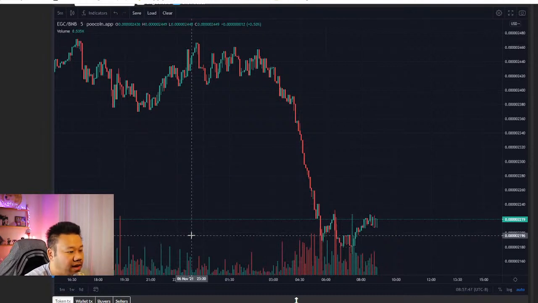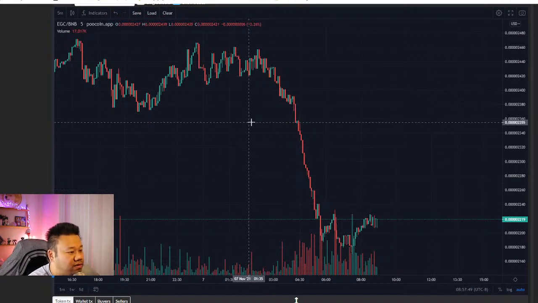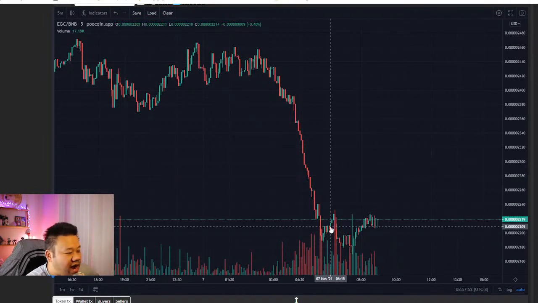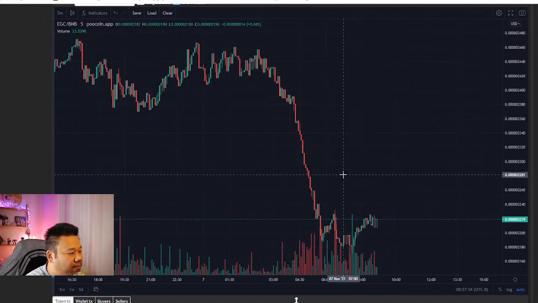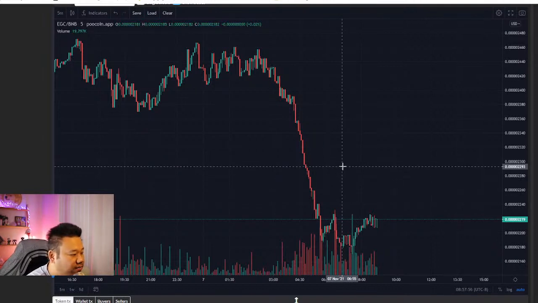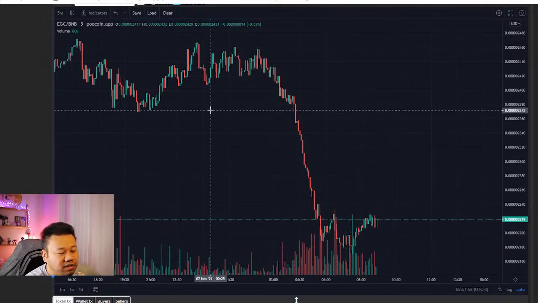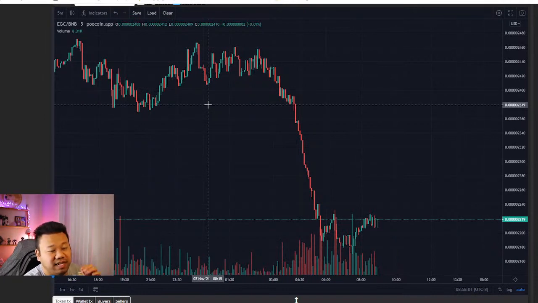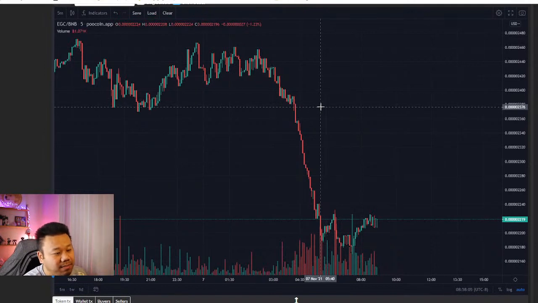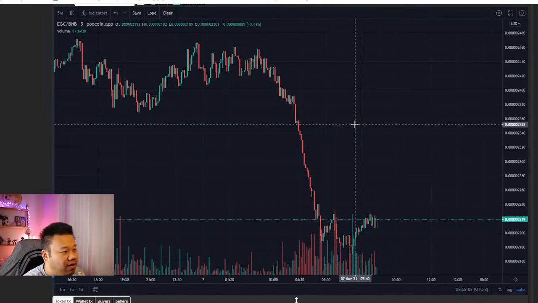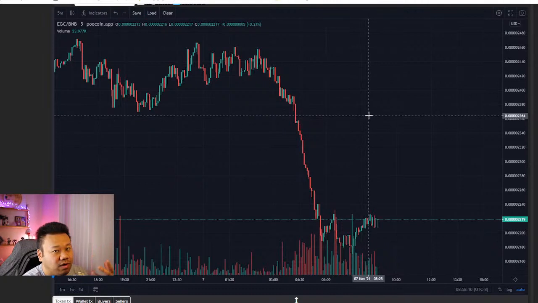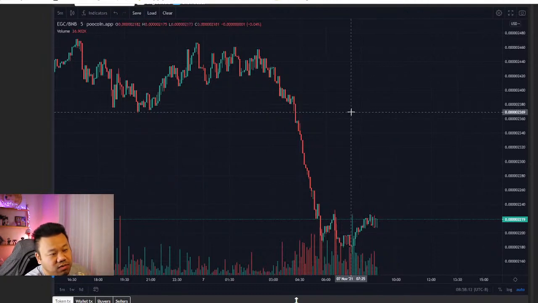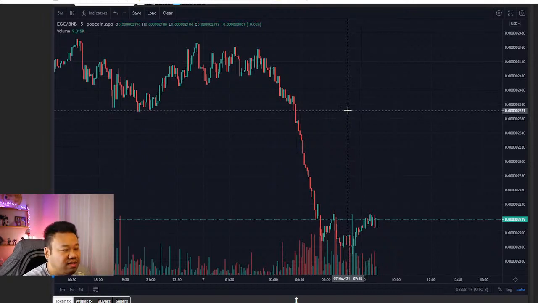Okay, so 3 minutes to go, folks. The chart is still kind of just tempering down, making a little island. And usually from the history of EGC, again, I want to emphasize it's only 6 weeks old, usually before the AMA, there's a big dip. And usually folks buy around here. And then during the AMA and hours afterwards, it rises and goes to the moon and reaches a new all-time high. That is generally speaking the pattern I've been seeing. Of course, there's no guarantee, right? But just a pattern I've been seeing.